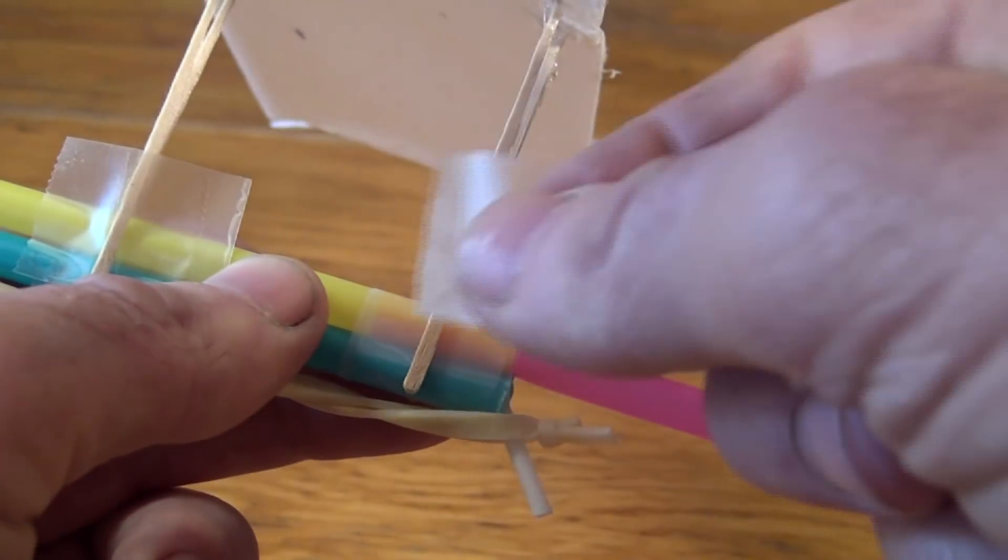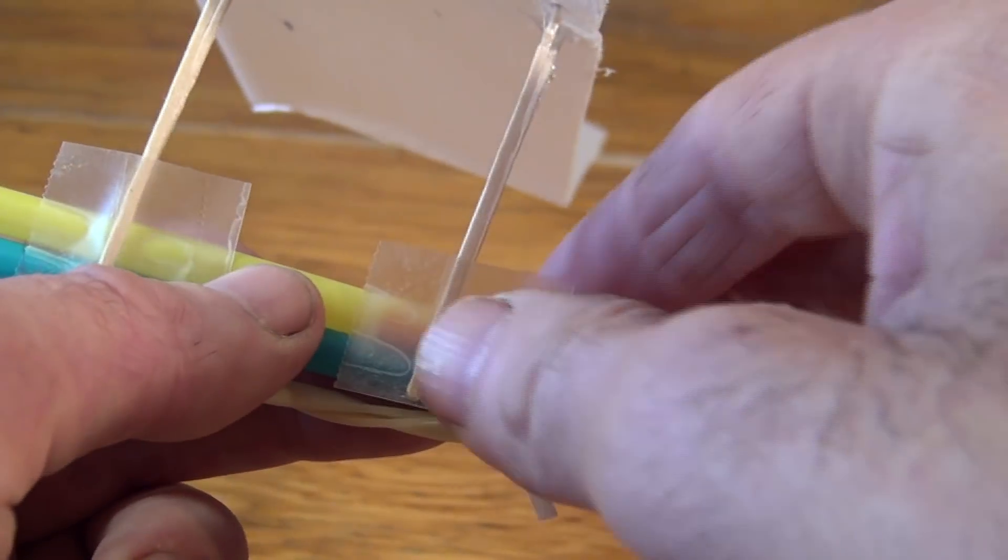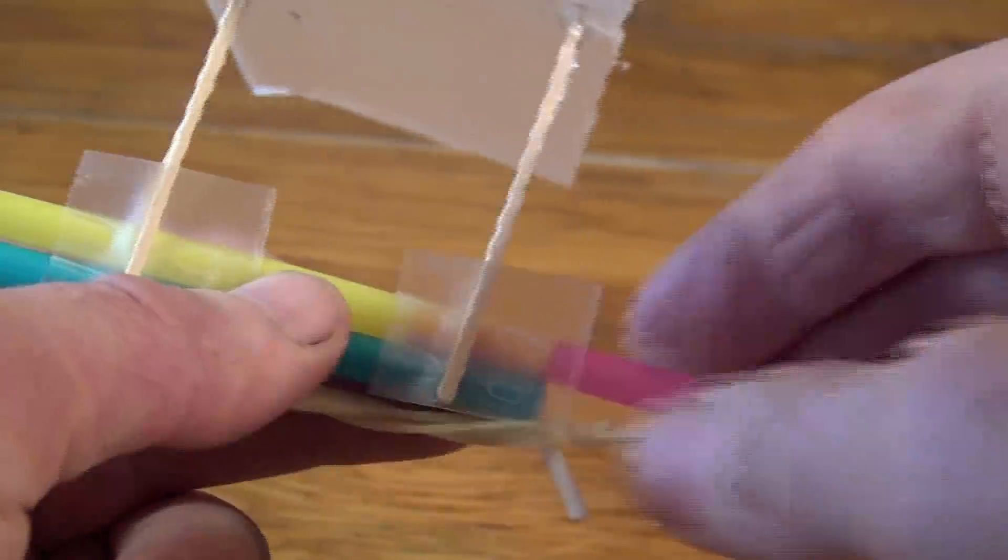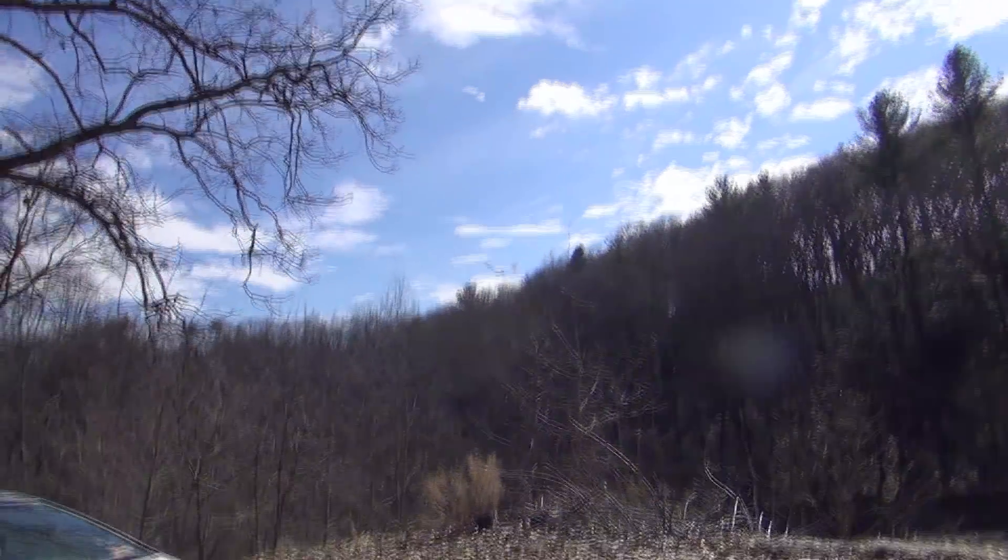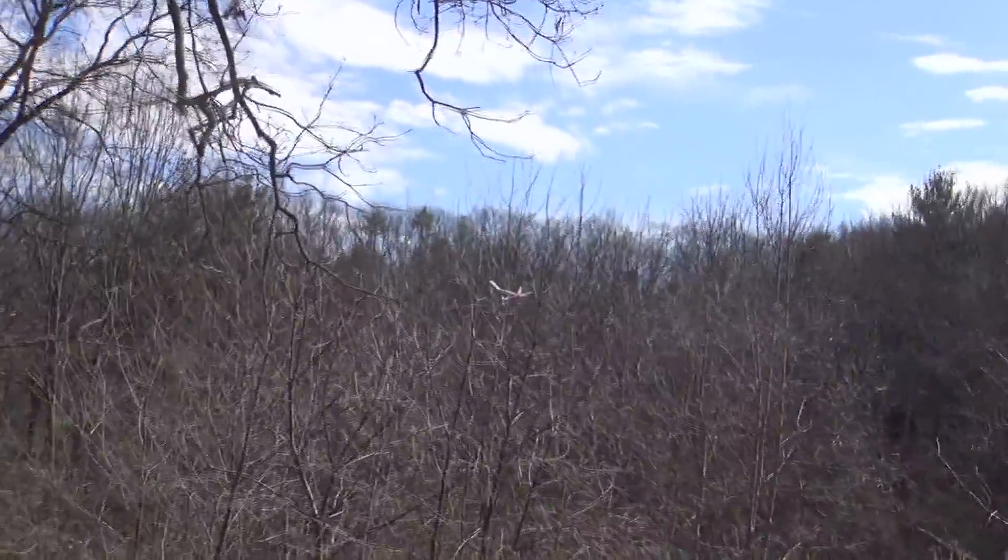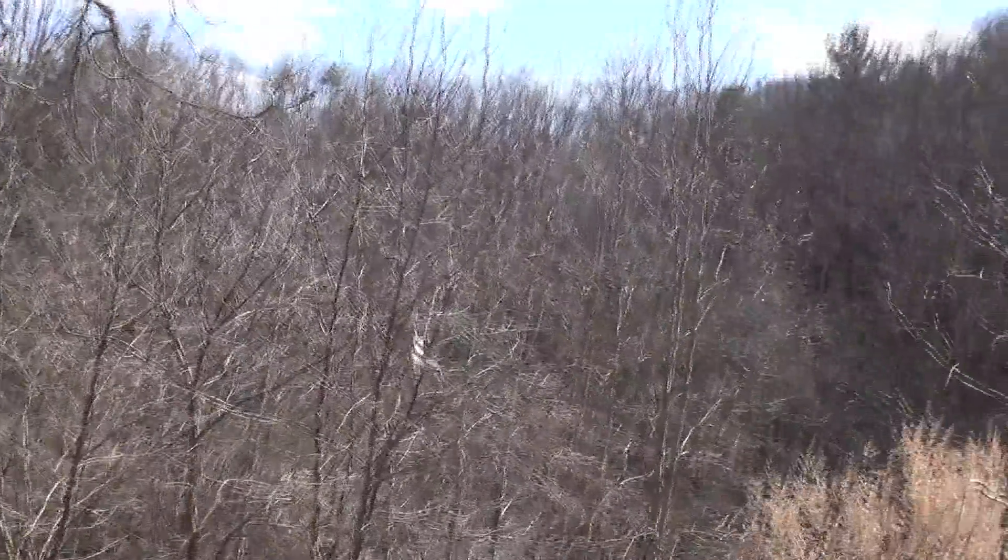Besides adding weight to the front, moving the wing more toward the back is another good way to stop stalling. And this time it works. No stalling. If the plane started diving or not gaining altitude, I would have moved the wing more forward and or taken off some of the weight.